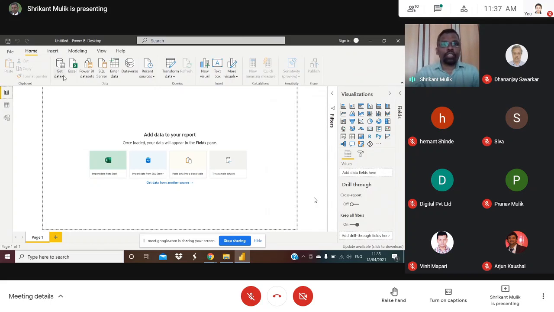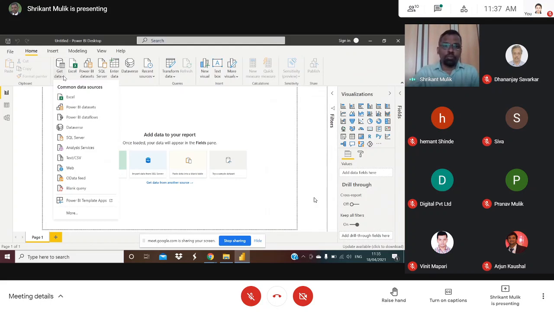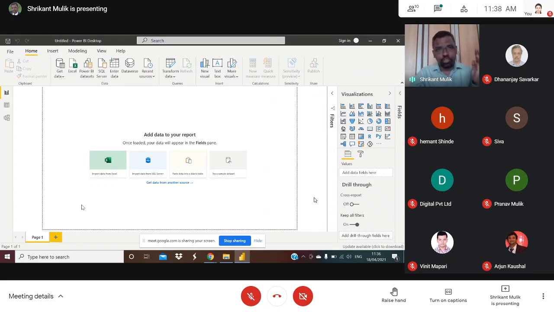When you're looking at get data, you can get data from multiple, different types of sources. It obviously goes with Excel, which is quite obvious, but there are Power BI datasets and SQL Server and CSV files, which stands for comma separated values, which you typically open in Excel itself. You can also get web data, so that is possible. If you click More, you will see a good list of sources from where you can get data.